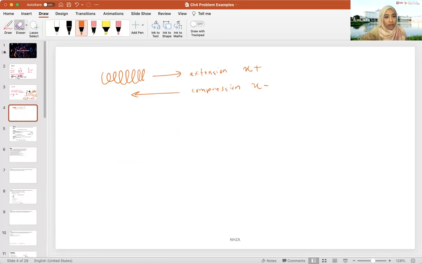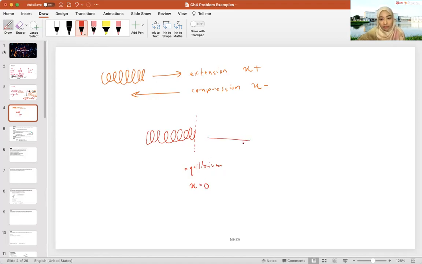Okay, when you have a spring, and you're not doing anything to the spring, you need to define the equilibrium position. Okay, so this is new. We need to define the equilibrium position. I previously called this position X equals 0. I did not say the equilibrium position, but this is the same thing. The spring, when we're not doing anything on it, I'm not extending it, I'm not compressing it, we call this the equilibrium position. It is at the equilibrium lah. Okay, so your X is 0.